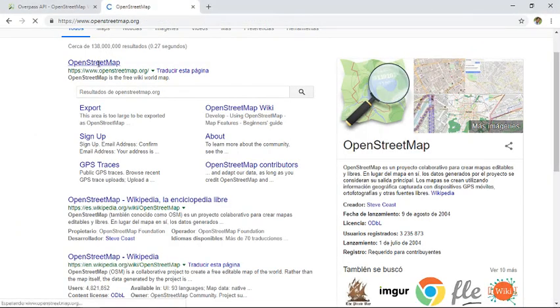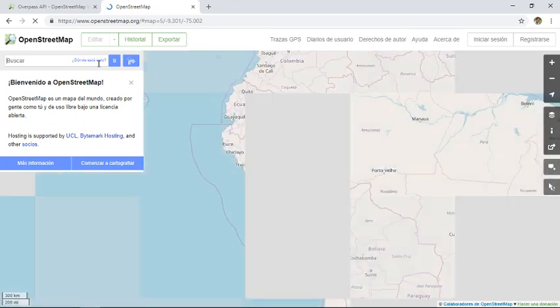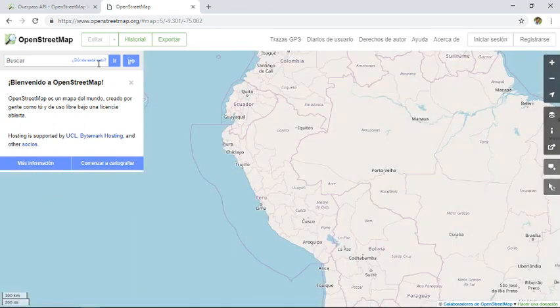What is OpenStreetMap? OpenStreetMap is a spatial database that stores lots of data around the world. This is a collaborative project, so that means that it's open. It has data for many types of layers, and we are going to show some of them in this tutorial. It's actually used for some navigation systems. The data is made by a collaborative group, and it really depends on the country whether you have more data or less data.